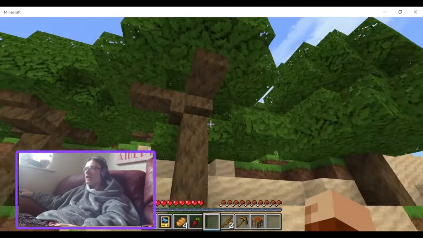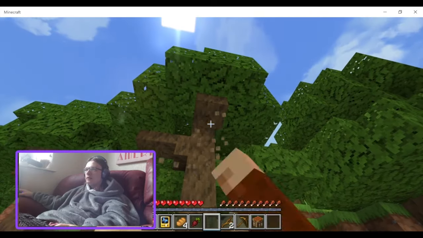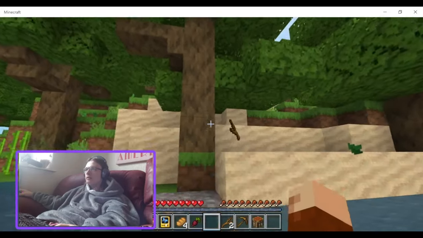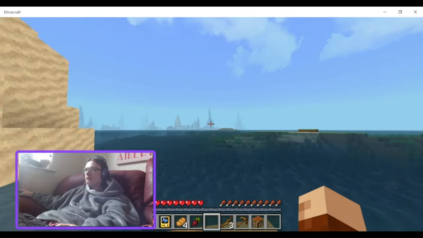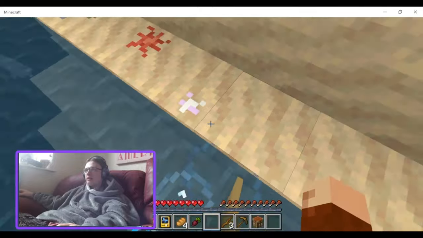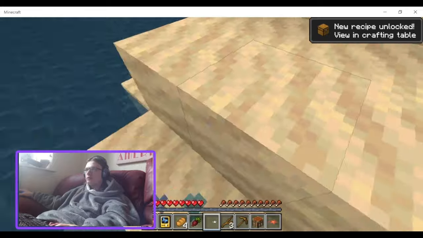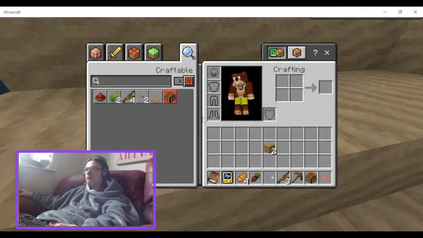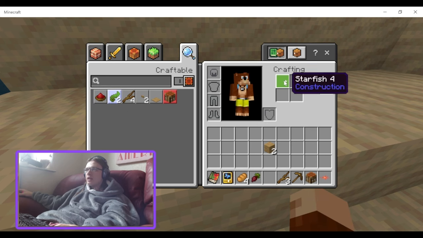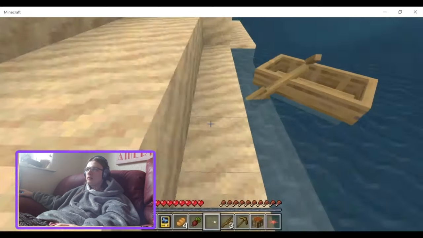So, trees now have these extra little bits on them here that you can break and you get sticks from them. You got little decorative stuff here, so you got these little seashells that you can pick up. That's beetroot. Make kelp out of the starfish, apparently.